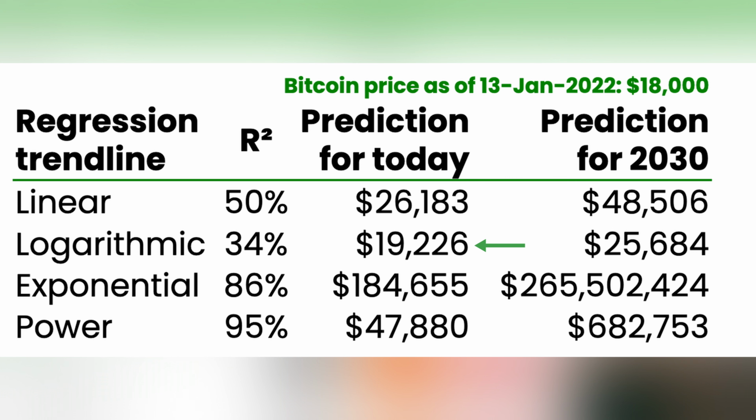And then we get to the power curve. Now, the power curve is the best R squared we've seen, 95%, nearly double the R squared of the linear regression, and it's nearly triple the R squared of the logarithmic regression. So certainly seems that it's much better. Again, you don't want to rely on R squared solely. So let's do the eye test. Let's use common sense. What is the price now?